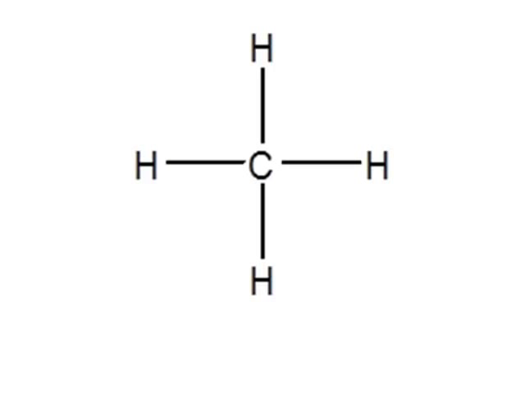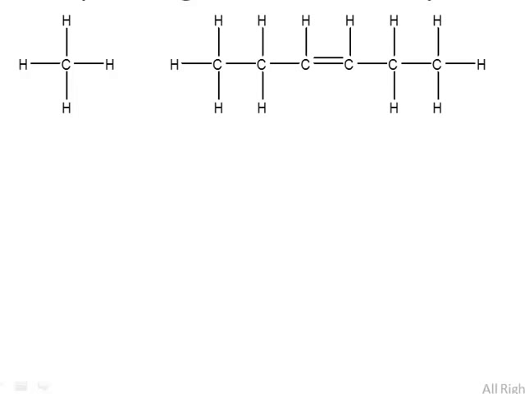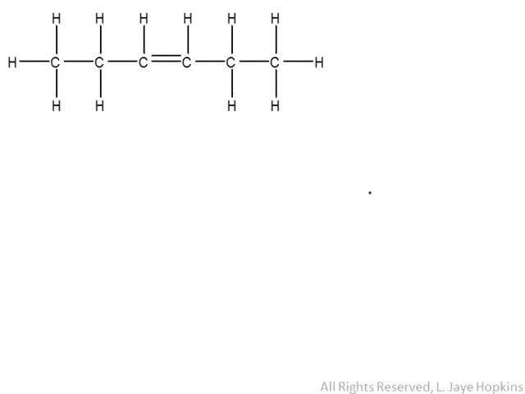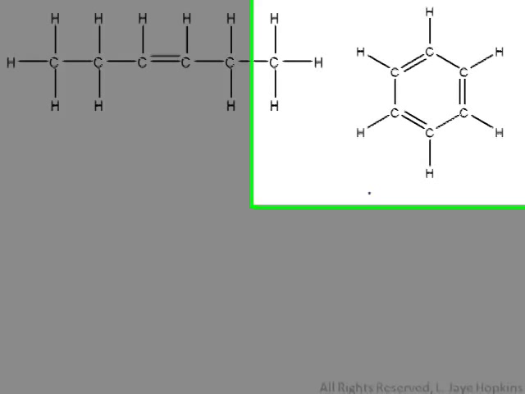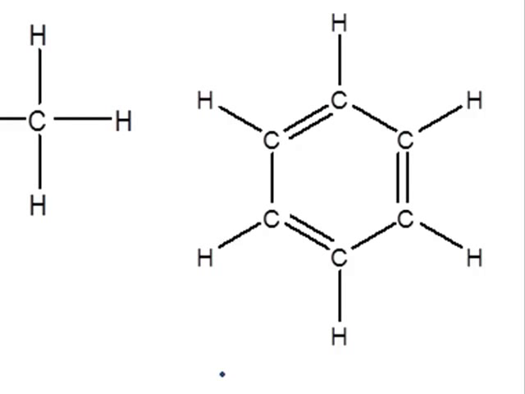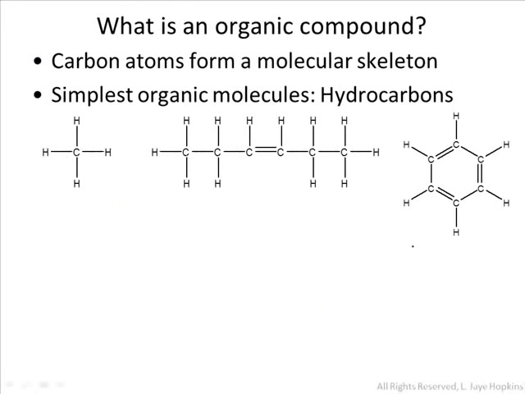More complex hydrocarbons can have many more carbons, and they can also have single bonds as well as double or triple bonds. For instance, this is another example of a hydrocarbon. Notice that even though there are many more atoms involved, they are all either hydrogen atoms or carbon atoms, and we have both single and double bonds occurring. We'll also run into molecules that are in a cyclic form, meaning that they make a circle of carbons. This is another example of a hydrocarbon because, again, it contains nothing but carbon and hydrogen.